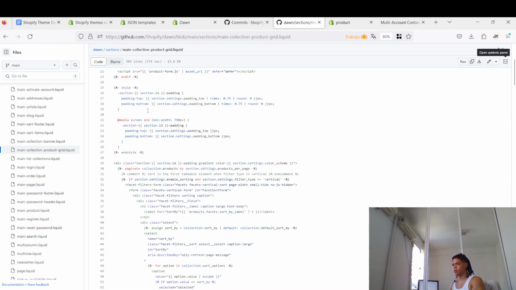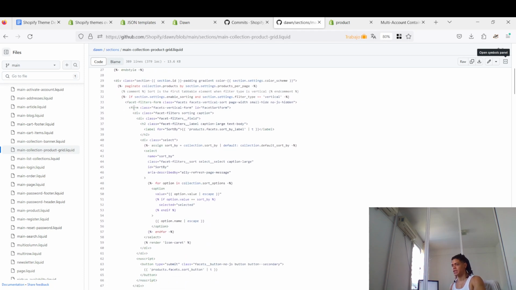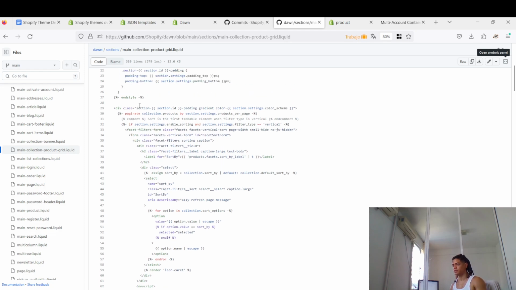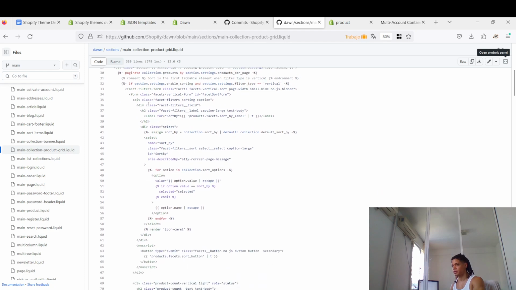No, but this is now part of the style, and here's when it comes to the HTML. Okay, padding, gradients, all of this, pagination, if section settings enable sorting, facet filter form, exactly. So this is now the form.